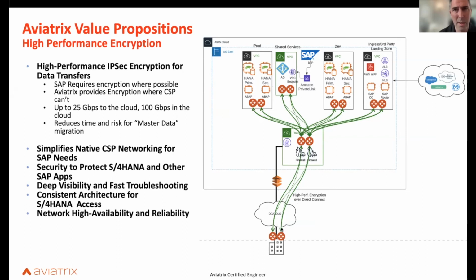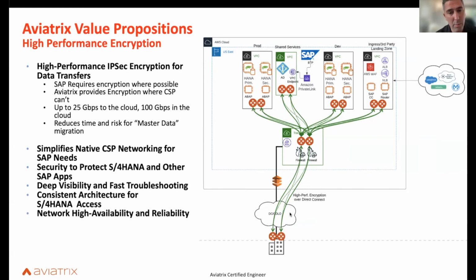And the use case, and one of the customers that I'm referring to, is a pharmaceutical company that essentially was doing a brownfield migration, and they required a master data migration. They had terabytes of data that they needed to send from on-prem to the cloud. These data tables of this master data migration really, if they used 1.25 gig, it would have been 5, 10, 20 times longer, right?